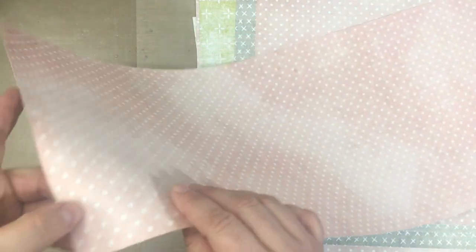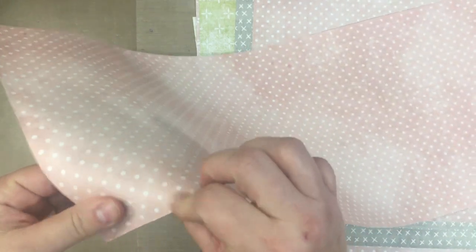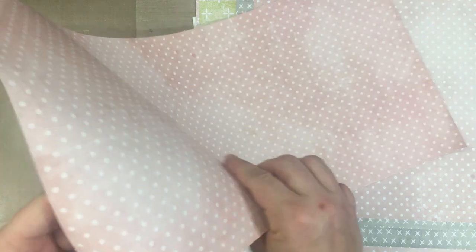And then I'm going to be using a large cover, and this has the same pattern, but this cover is specially treated, almost like laminated, but not laminated. It's like coated, I guess is the best way to put it, and we'll be using that for the cover. And we're going to make this cute envelope album.